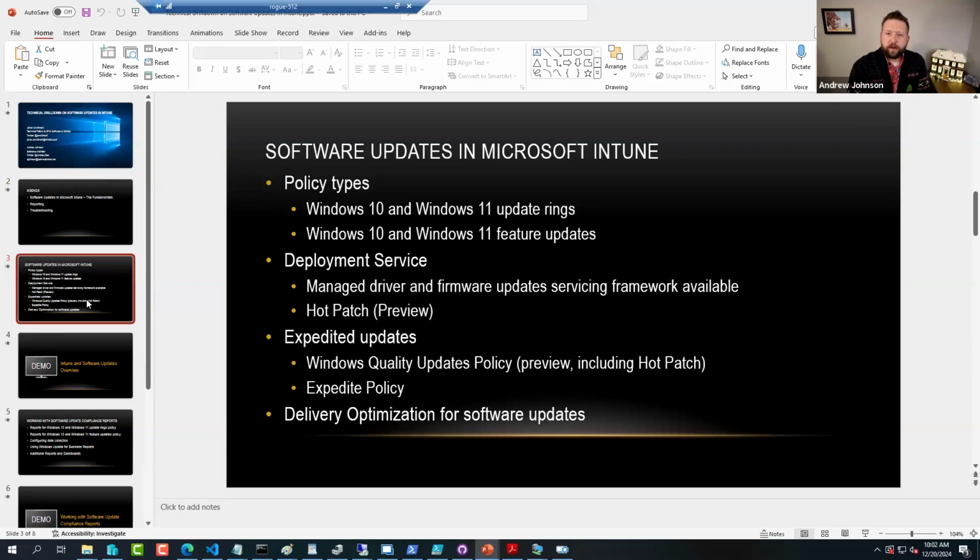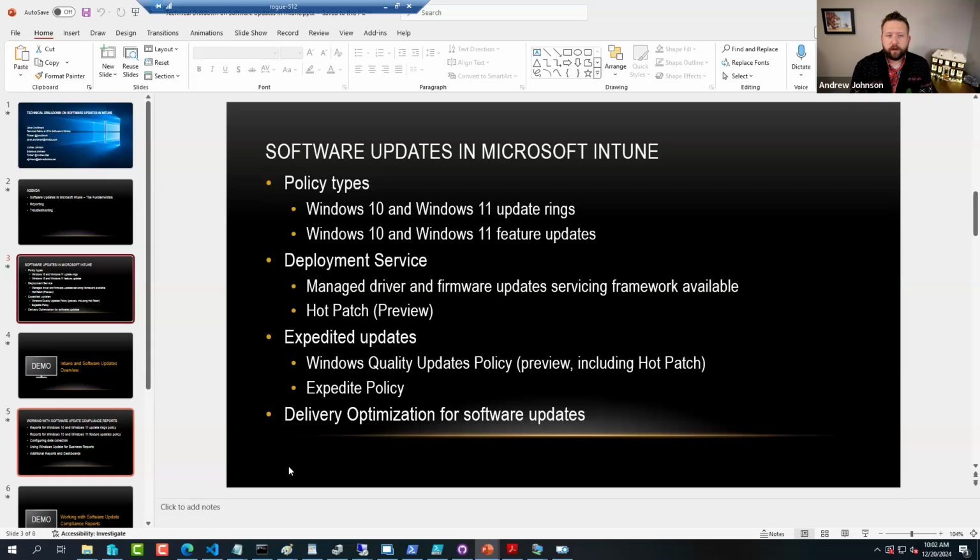Quite a few, and we're getting more options every month, it seems. Some of the primary options that you'll work with are the different policy types, and we're going to do a brief dive into some of these. The first two I want to mention are the Windows 10 and 11 update rings. These are your standard. Think of update rings as working with your standard monthly patch cadence, your cumulative updates that get released every month. Your update rings are largely going to control when your devices will receive those updates, when they reboot, and all of those things around your normal monthly patching.